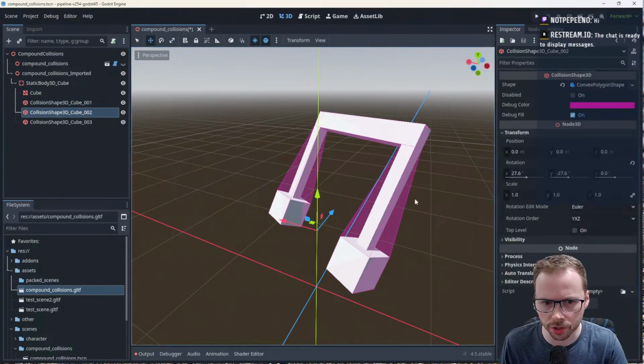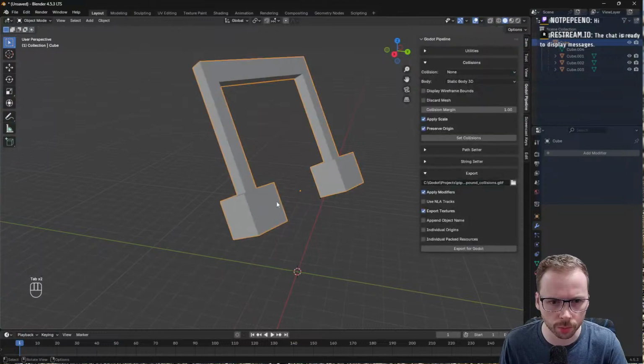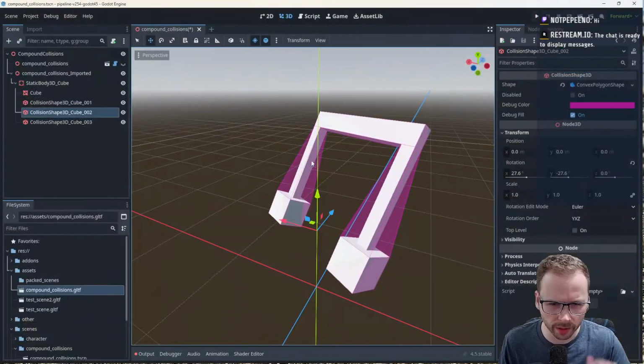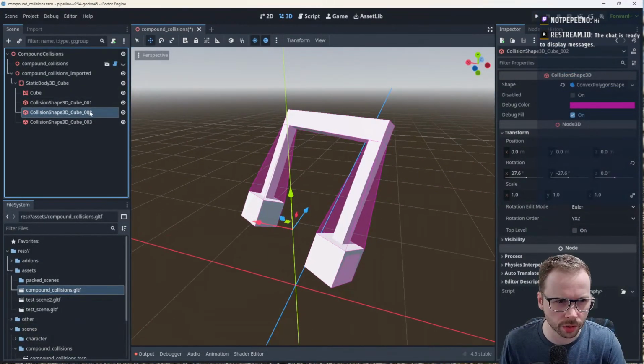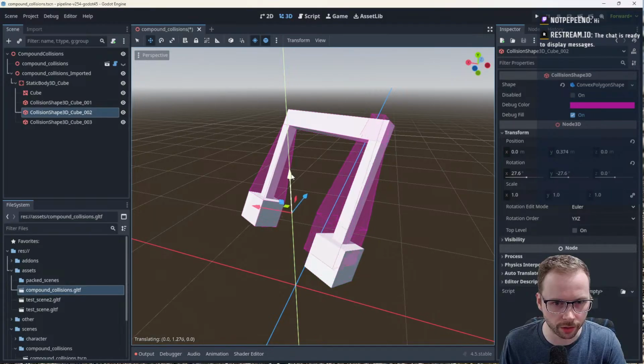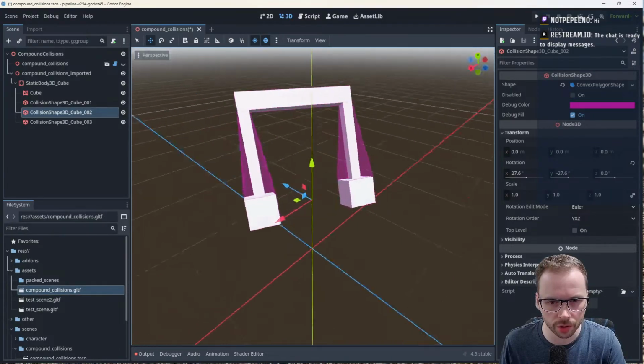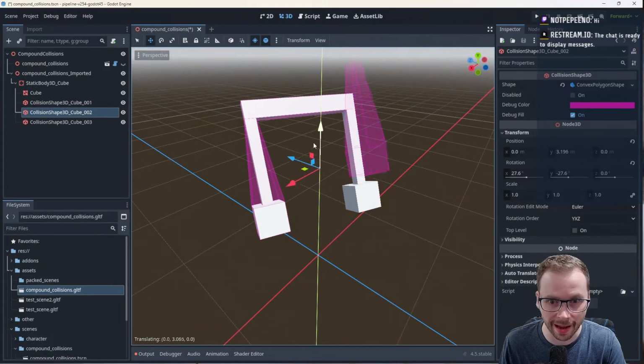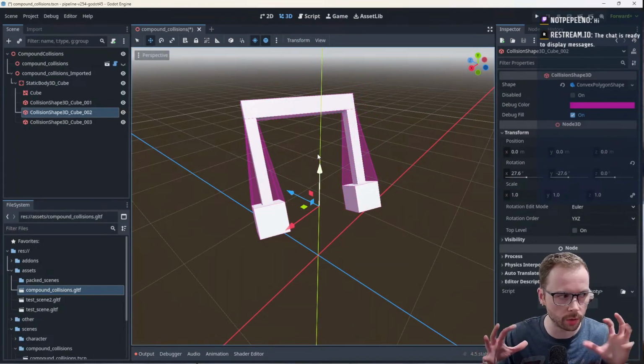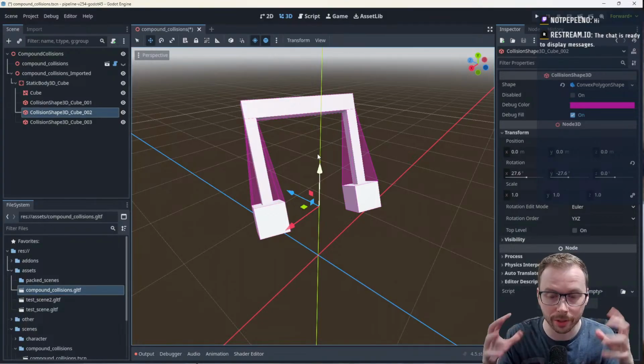So these have rotations, but because the origin point of these two objects is the same as the origin point there, then it's good. I believe convex collisions, it's been a while since I've actually coded this, convex collisions in Godot, when you set those up, can have the same origin as the mesh because internally Godot is just finding the external geometry and wrapping to it.